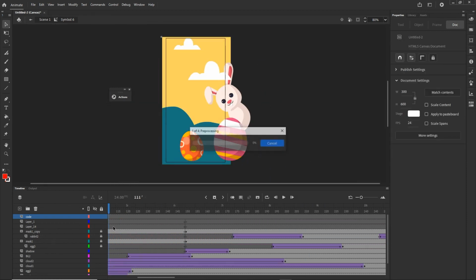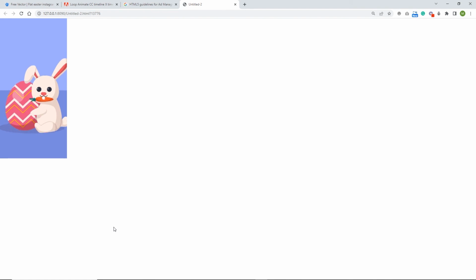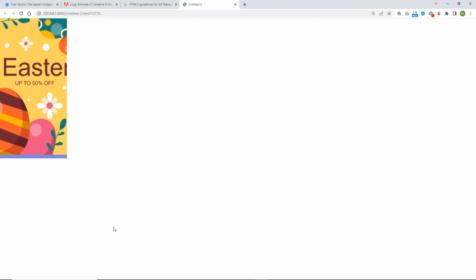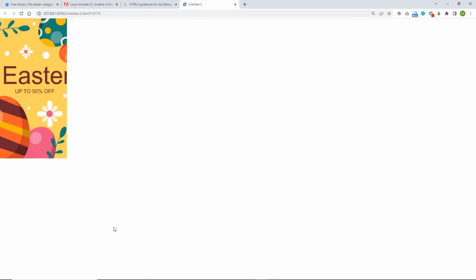And now if I hit Ctrl Enter, we can see this together. So it is going to play once normally, and after the second loop, it is going to stop. So we are going to have the first loop, then it is going to loop one more time.